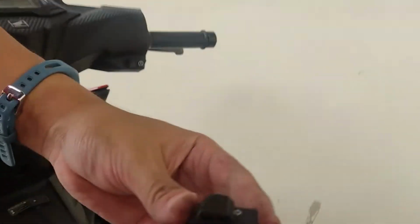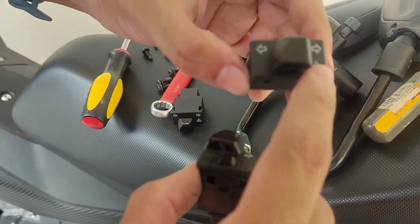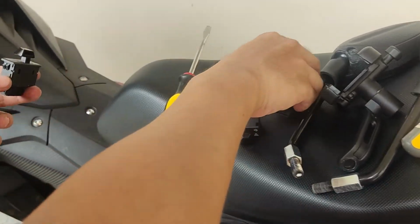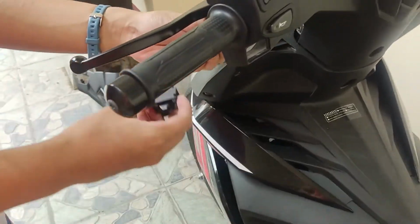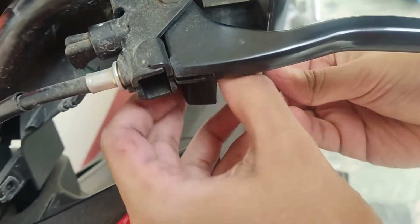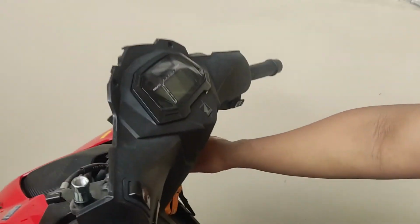So, compared to the stock one, which has no hazard, the hazard switch has it. Wait, it's not here. So it has a hazard. So we're just gonna test it out first. We gotta test it out first. So we're ready to test if the hazard works.